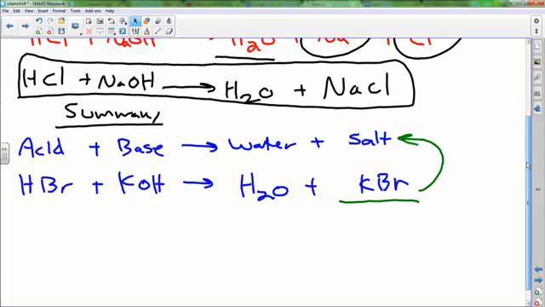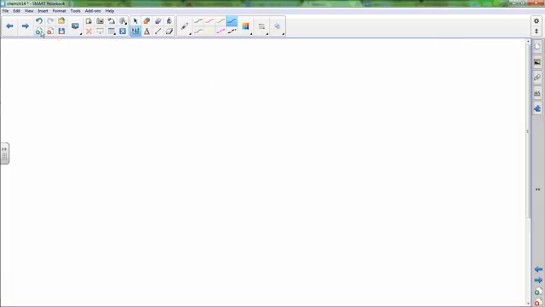Now, in an acid-base neutralization problem, we should be able to figure out what the resulting pH would be after the two things are mixed together, even if they have different concentrations and different amounts. So let's go back. I'll rewrite our summary equation up here. We're going to stick with the NaCl as the salt. We have to actually start with our sodium hydroxide. That's going to give us water.